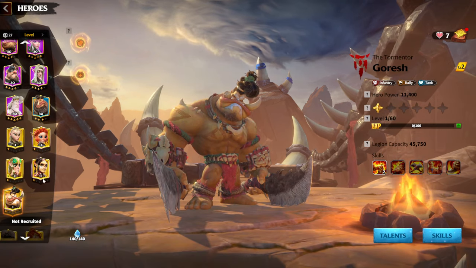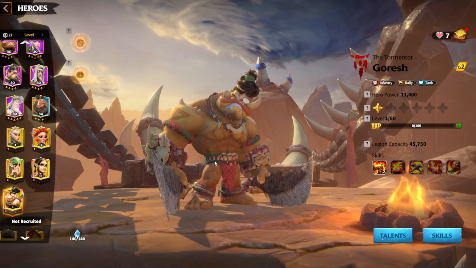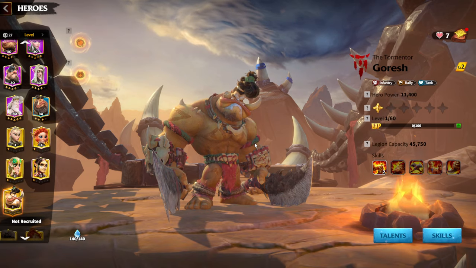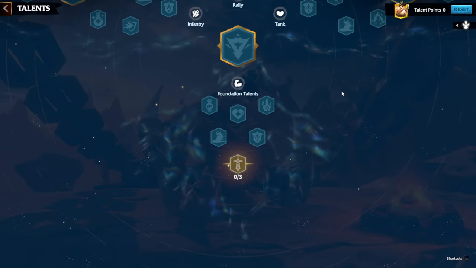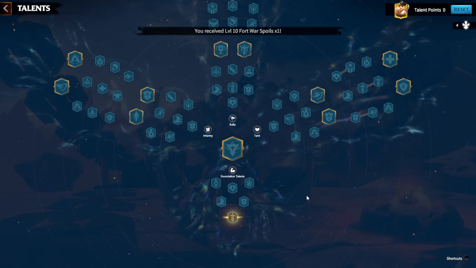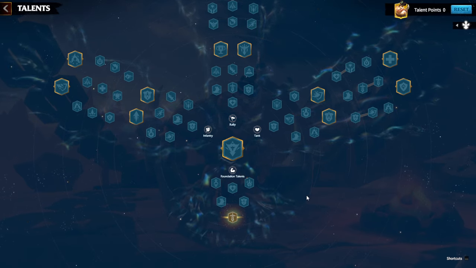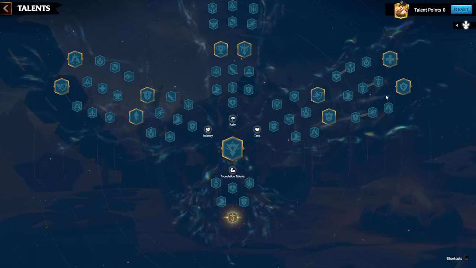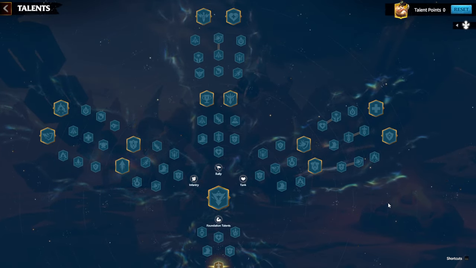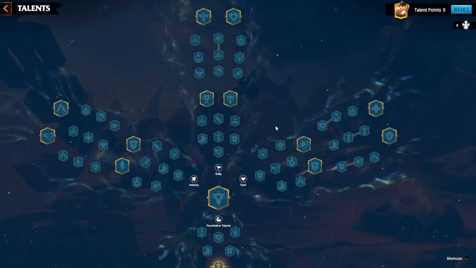Why are Skullgul and Goresh so good? Simply because they are not only tanky, they are dealing a lot of damage. Also, Goresh has one of the best talent trees for the infantry heroes, which is tank. Everybody should understand that there is one particular talent tree for every single legion type in the game. For infantry, it's the tank talent tree. For marksmen, it's precision. For mages, it's skill, and for cavalry, it's mobility, in my opinion.